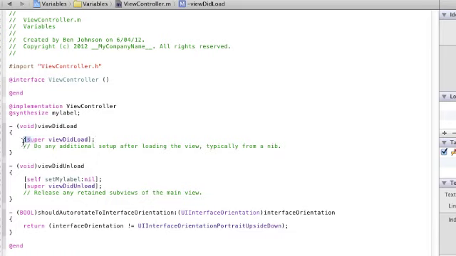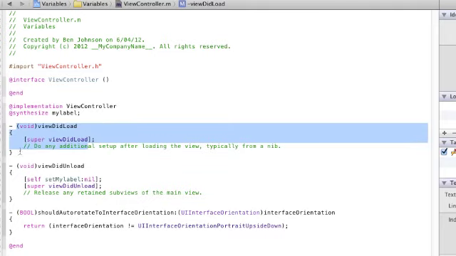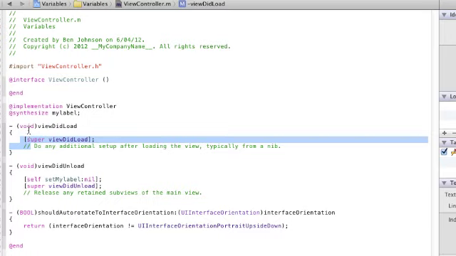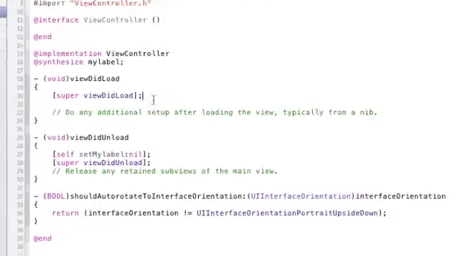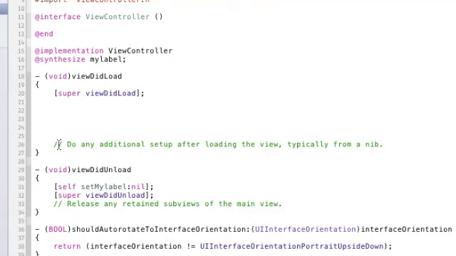So it's going to execute [super viewDidLoad]. Don't worry about that, but basically remember that when this function is called, it's going to execute that, and because that's a void, it won't return a value, it will just do something. So what we want to do is actually change the text of our label when the program loads. So we're going to use this viewDidLoad, which is called when the view does load. So put an enter and put some space in between that and start writing our code.